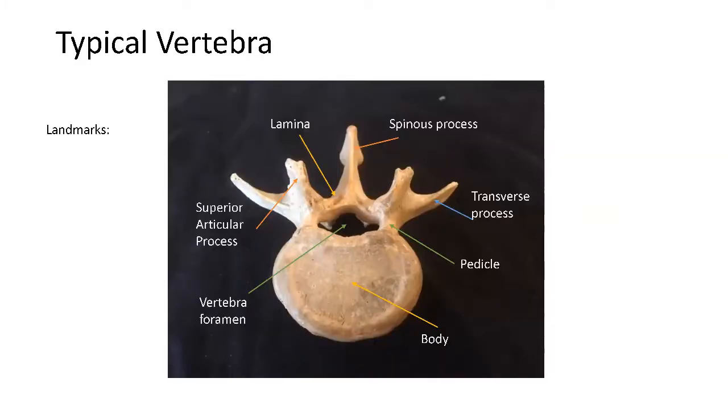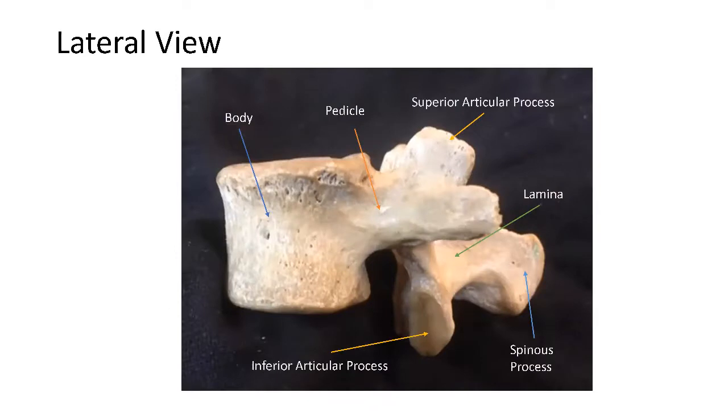So this is a photograph of a bone from the lab. This is one that I took, and I've marked those same exact landmarks on this vertebra, noting the fact that you cannot see the inferior articular process from this view, but you can see superior articular process, the transverse process, and the pedicles. Lateral view. So in the lateral view, I pointed out the body and how the pedicle works.